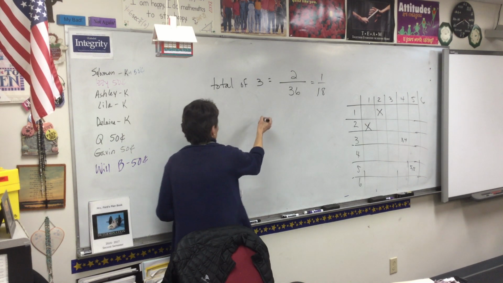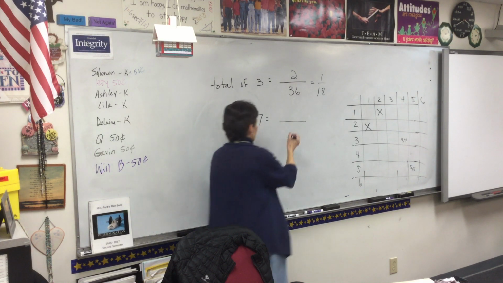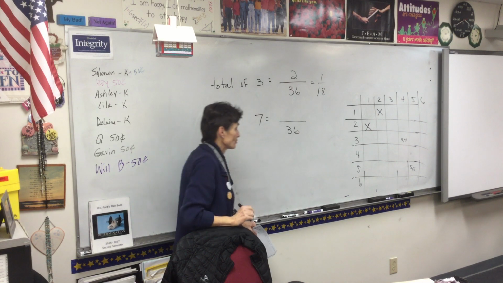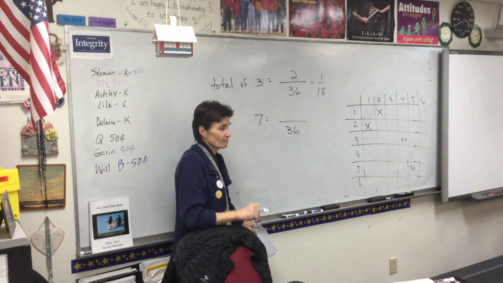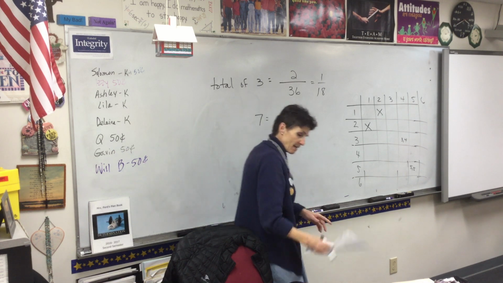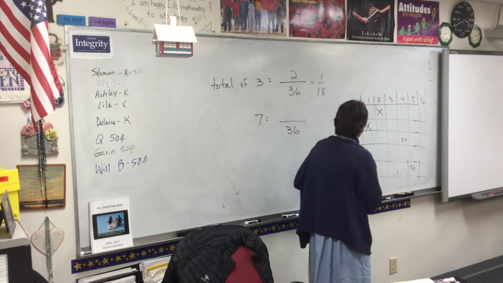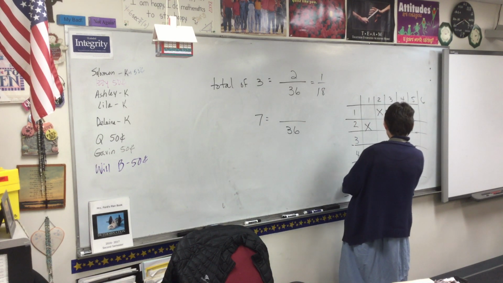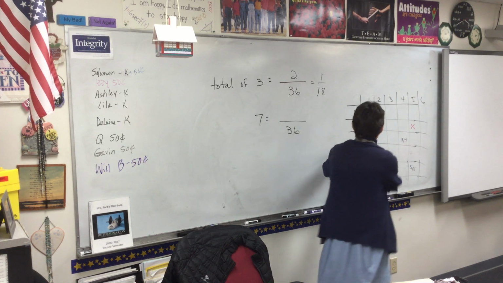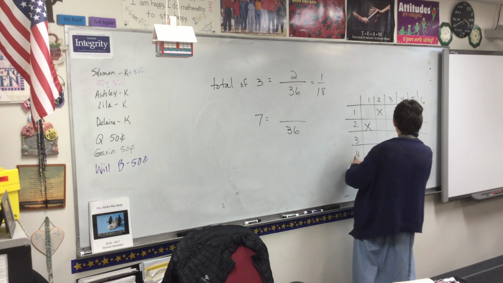What about a 7? What's my denominator? 36. That isn't going to change. Every time you roll 2 dice, your denominator is 36, if they're normal dice. Where can I get a 7? I'll put purple boxes in there. 2 and 4. Red. I can get, okay, so here's 5 and 2, and here's 2 and 5. So 3 and 4, or 4 and 3.